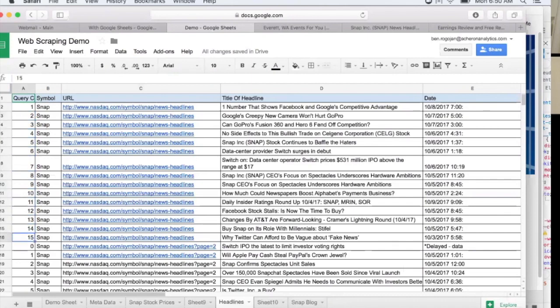Just for control purposes. That way I know how many pages are coming in, and that way I can go to the next page. So this one, there's page 2. And if for any reason there was a 16th headline on the first page, it wouldn't throw off this whole system and break it. So it just controlled everything for me.